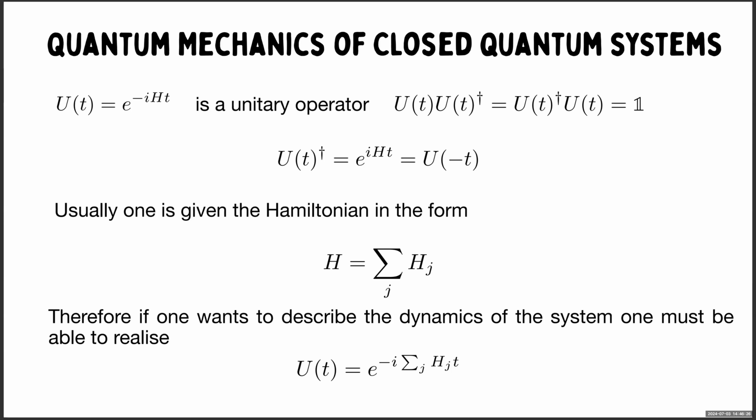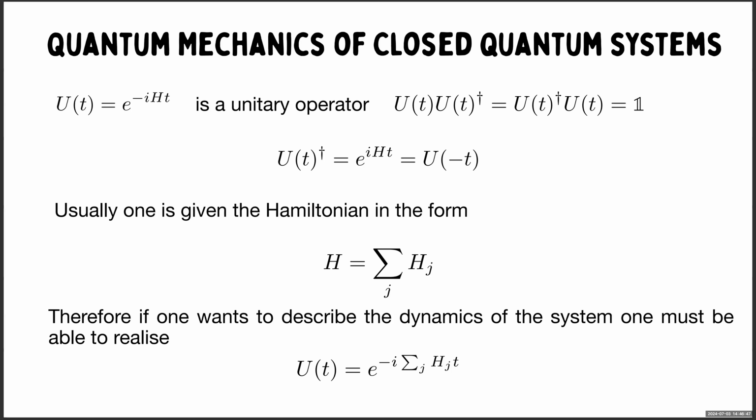You'll see when we move to studying open quantum systems that we no longer have this reversibility, because the evolution of an open quantum system is irreversible. We won't be able to just reverse it by saying u of minus t. To say that for open quantum systems does not make physical sense. But at least for closed quantum systems, we can do this.